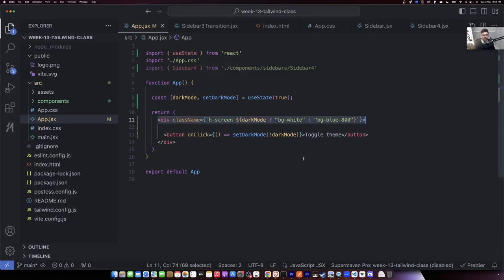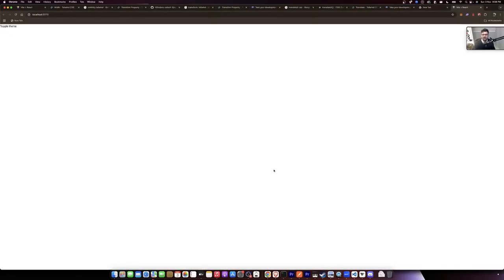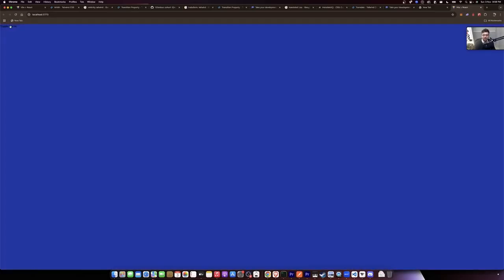If it is true, it becomes false. If it is false, it becomes true. Hopefully this is simple enough to understand. A div whose background color is either white or blue based on whether or not the dark mode is true or false.